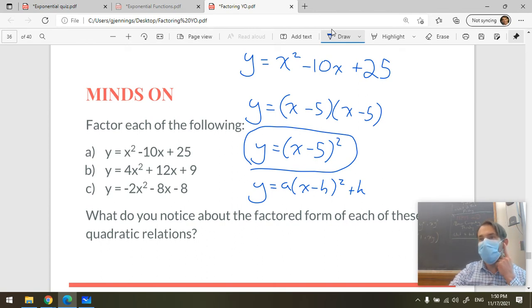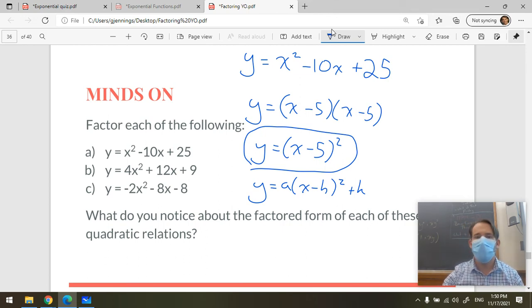This is an idea that we're going to be using next unit. Perfect square trinomials are a stepping stone on the way to vertex form. We're going to learn how to turn any trinomial into a perfect square trinomial to then put it in vertex form. We get a little baggage along the way, and that becomes our k. That rhymed. Thrilled. Okay. So these are perfect square trinomials.